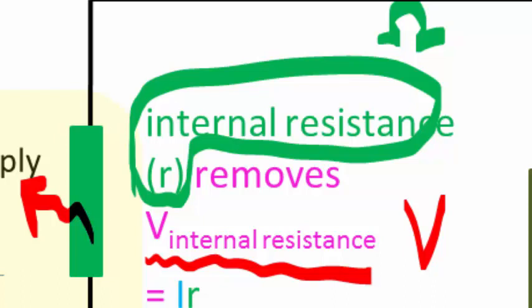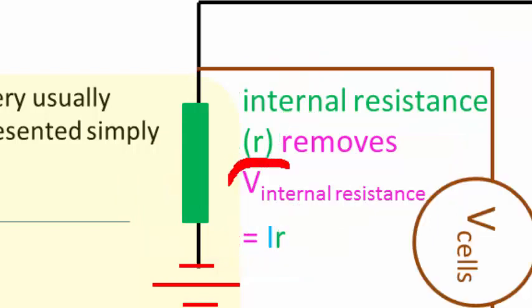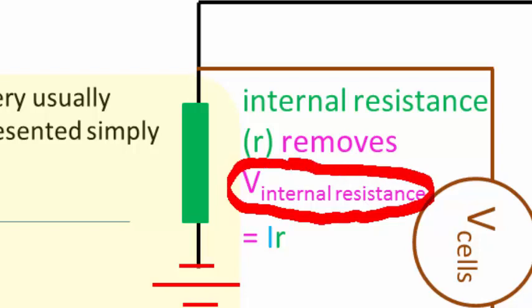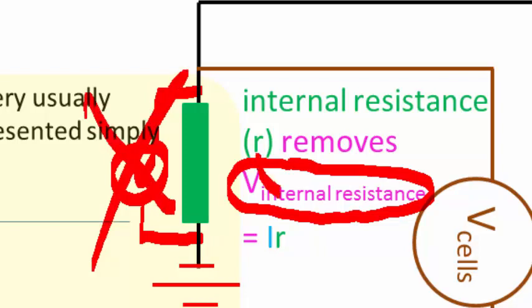And you can calculate how much that is by multiplying the current strength through that internal resistance by the internal resistance, I small r. But you cannot go and actually measure this value, V internal resistance. You can't put a voltmeter just across the battery internal resistance. Why not? Well, you can't get inside the battery to do that. And anyway, how would you separate just the resistor? I mean, we draw it as if it's separate like this, but it's actually throughout the battery that you have this resistance. So it's impossible to go and actually measure the internal resistance directly.